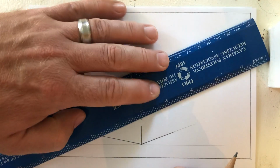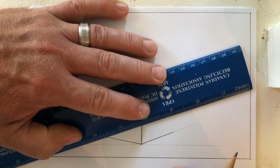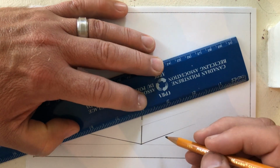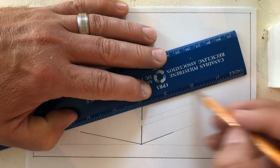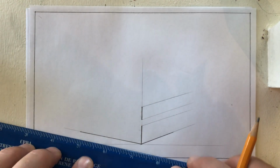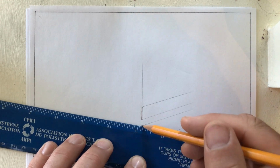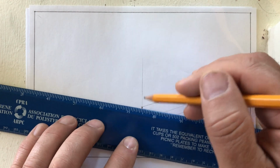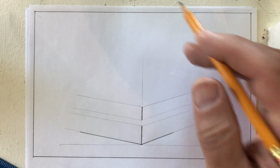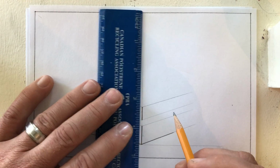So the first thing I want to do with the cut is draw lines on the same angle as my original lines. And these are just guidelines, so I'm going to draw them nice and light, and I'll do the top. And then I'll do the same going in this direction. Same angle as my original. We'll see how good my lines are. They're okay. They're not super accurate, but they'll do for now.